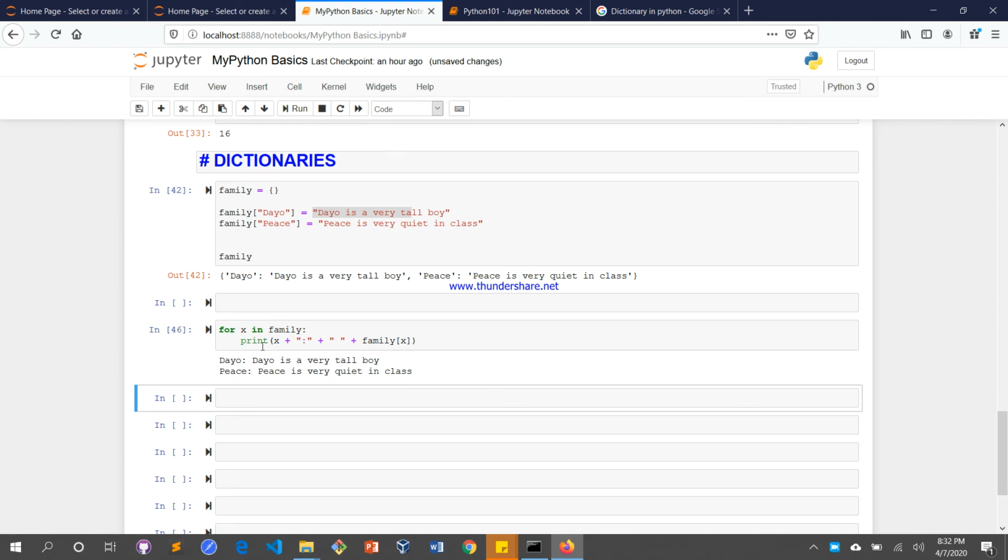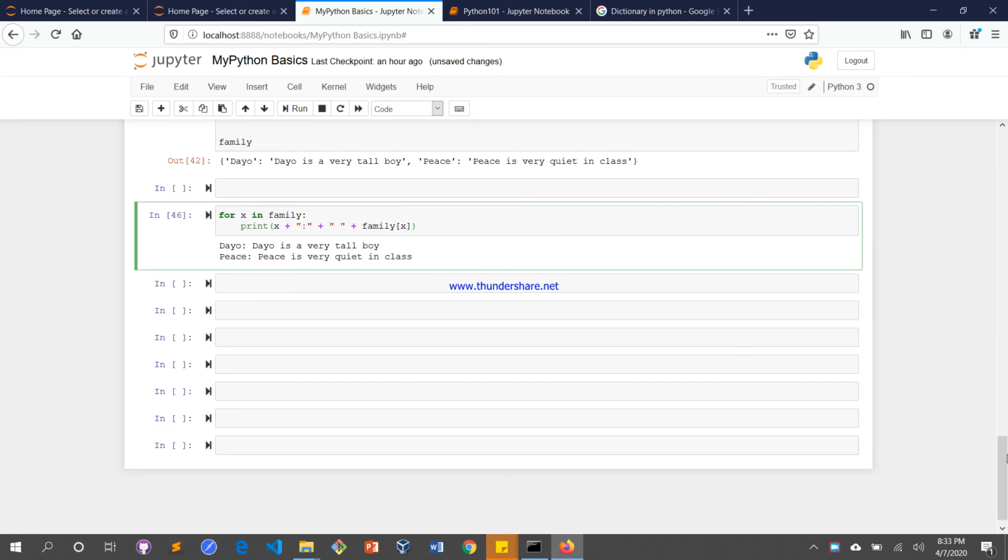So you always concatenate whenever you want to mix real variables with some line of code that you don't want to run, but you want them to be applied when running. Alright, so we've applied the for loop and we've used it in dictionaries also. We've also seen how to use get and everything there.